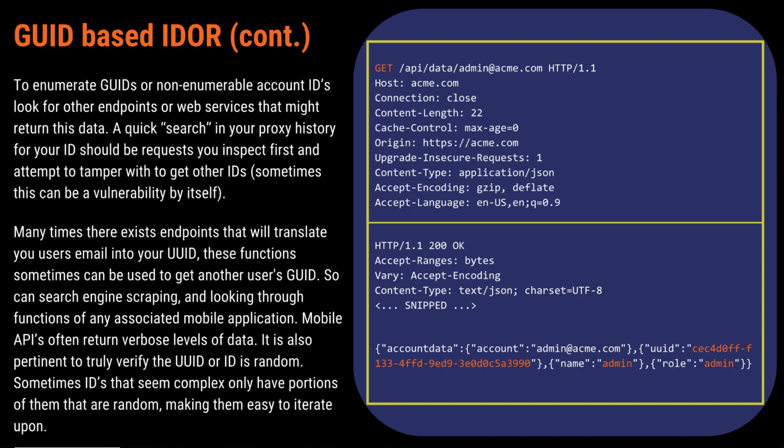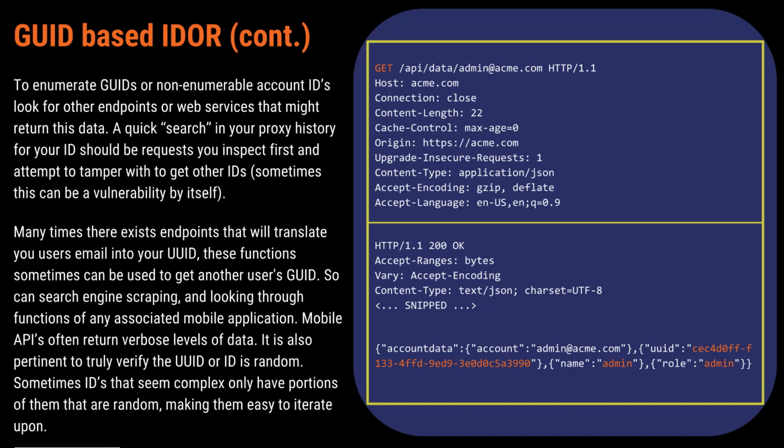Here you can see we have a request on the right-hand side, a GET request to /API/data/email address. This is meant to simulate a mobile API that may have a function that allows you to get user data if you know the ID. Now, this function to any developer doesn't seem like anything bad because it's only returning maybe a role name, an account ID and the UUID.